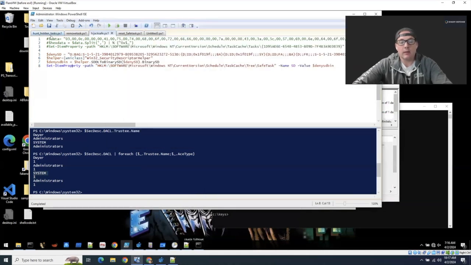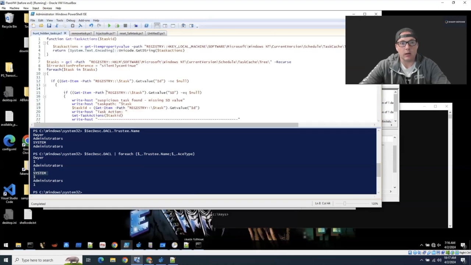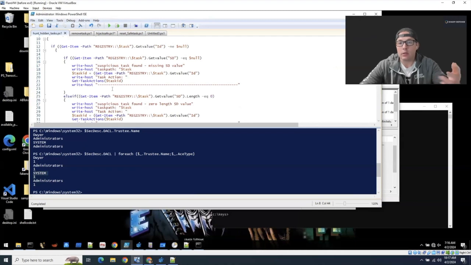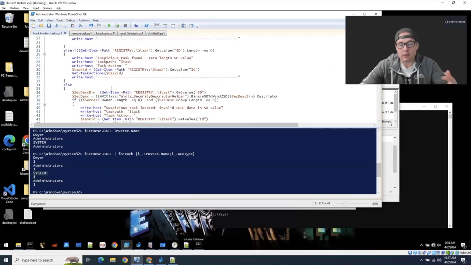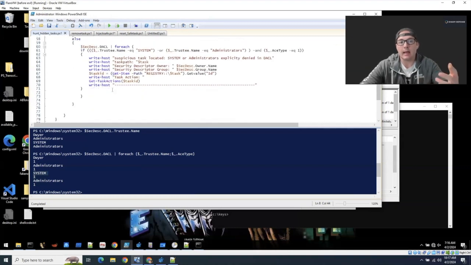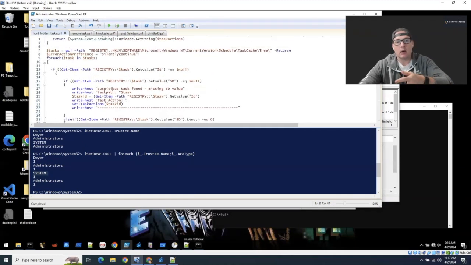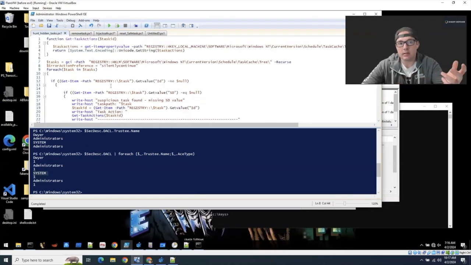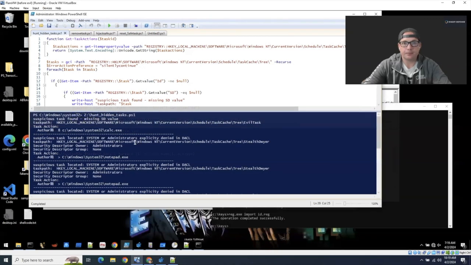Well, fortunately, I wrote a little bit of a script to put all of the different tactics into one place, starting from the ones that we know about, going to the ones with a junk value, going to the ones that would have something removed, like just removing the system from there, all the way down to explicitly denying administrators or system from doing it. It's a script that you can run, and it doesn't take long. It takes like a second or so. So I'm going to run it. We'll come back and I'll show you what it looks like at the end.